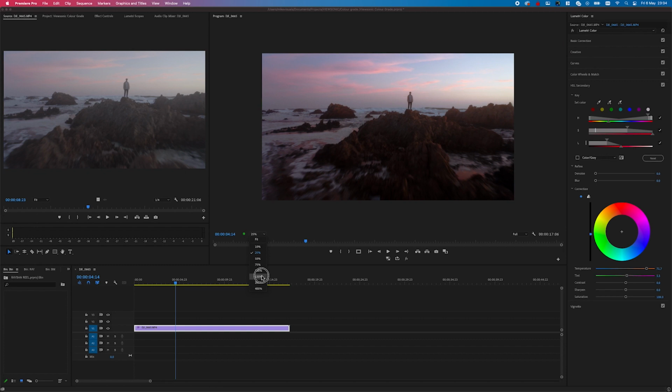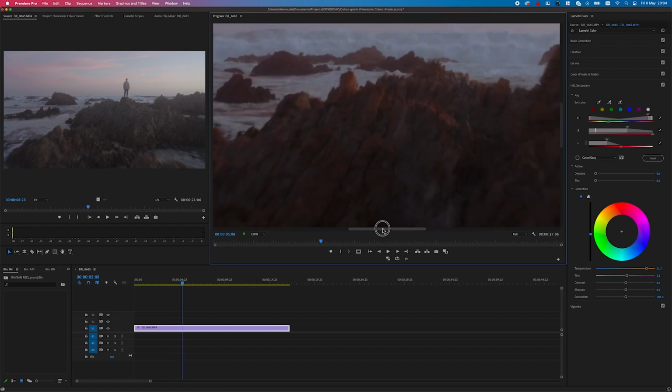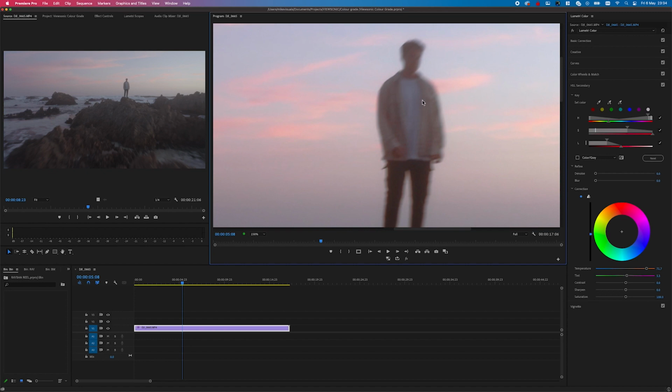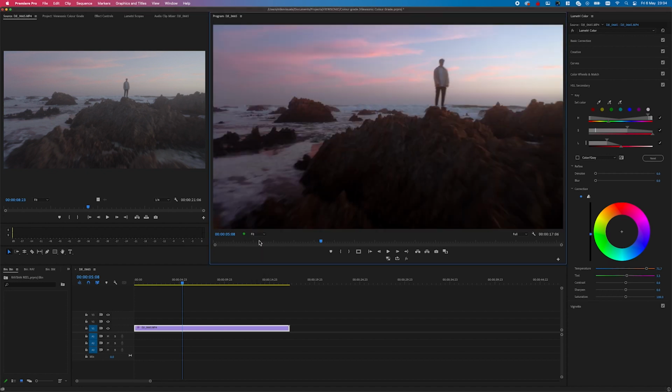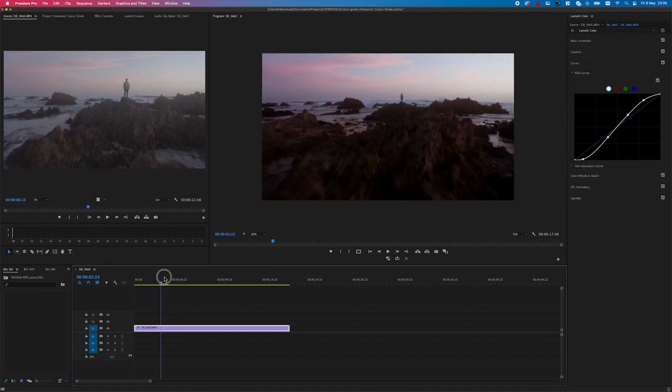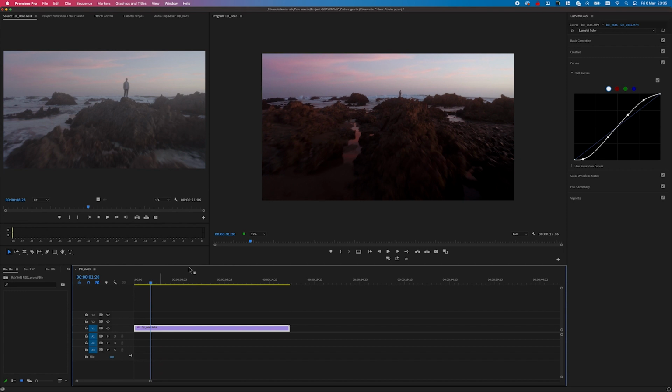If we zoom into my face right now, it's looking way too pale and there's no contrast or shadows on my skin. So we're gonna go and fix that. We're just gonna be playing around with each of the tools here, just bringing it lower and lower. It's looking quite nice. The texture's really coming through on this rock.